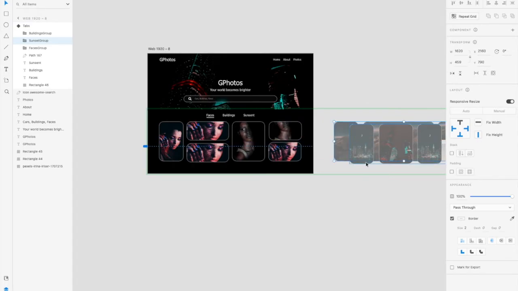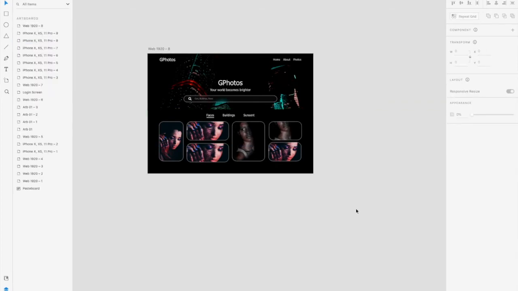I'm going to get into sunset and buildings group and reduce the opacity of all of them. Sunset also, reduce the opacity so you're not able to see it.